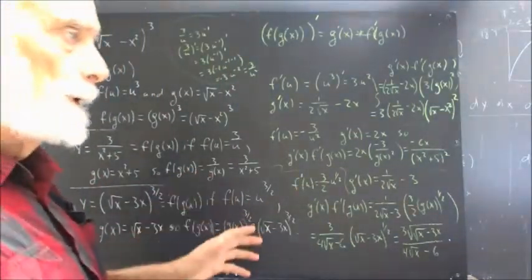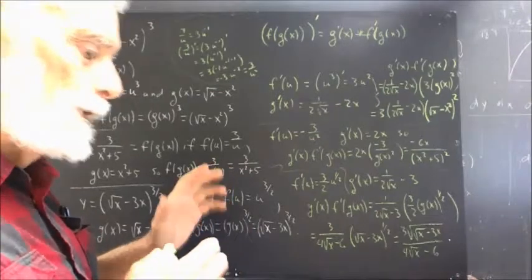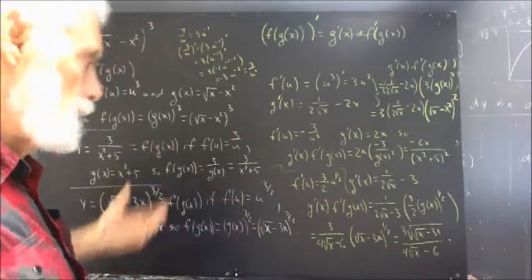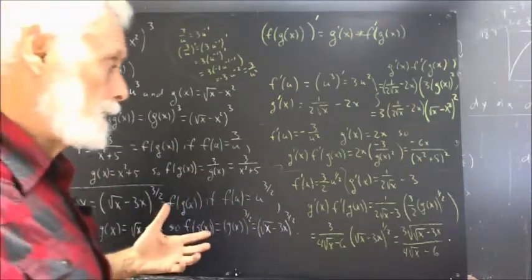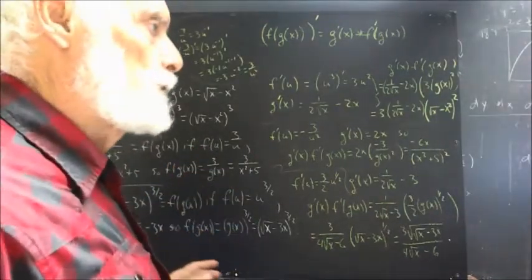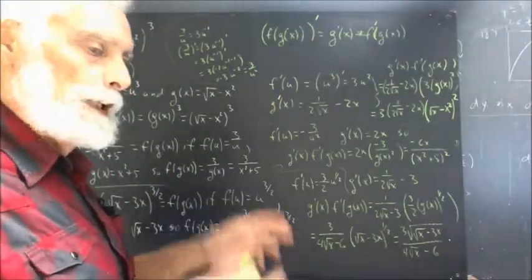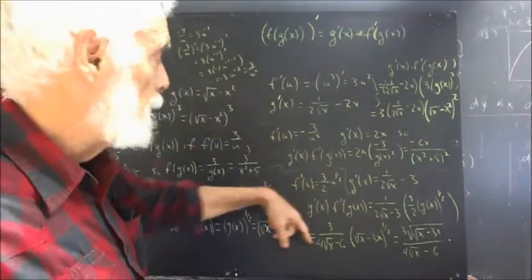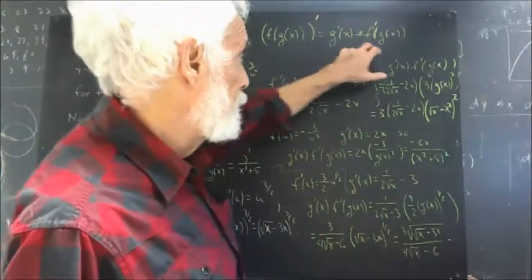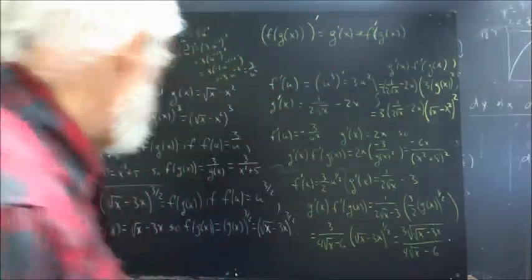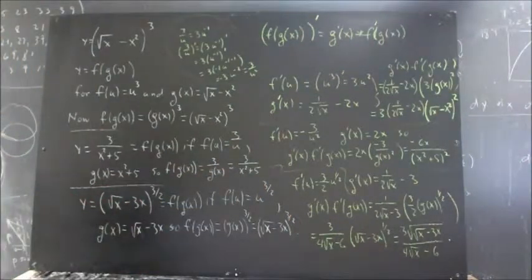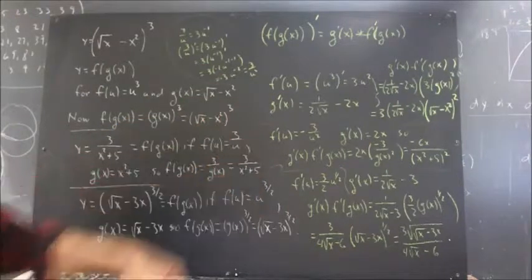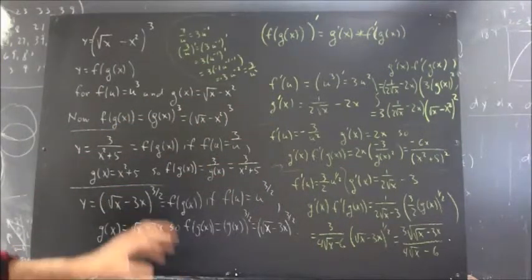So the process is very mechanical. The difficulty is not in implementing the process. You have formulas for taking derivatives, and it's not something you have to be creative about. You just have to recognize your function and apply the formulas for the derivatives. In doing the composite, you just have to know that you're looking for g prime of x and for f prime of u. And everything works out very nicely. If you practice, of course, you need a little practice to understand what's going to happen next and understand why you're doing each step and where it's going to go.